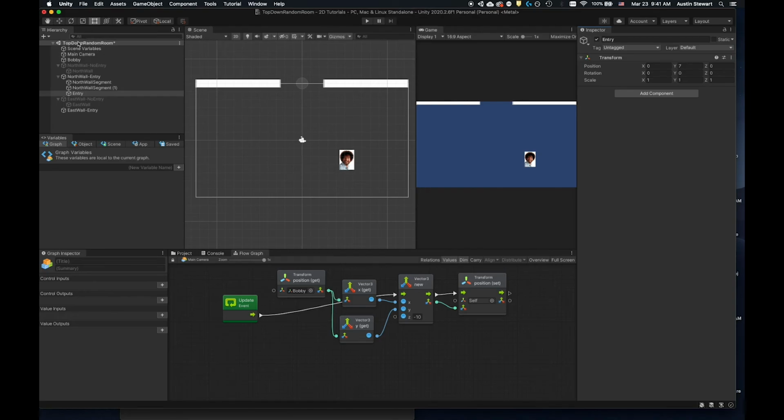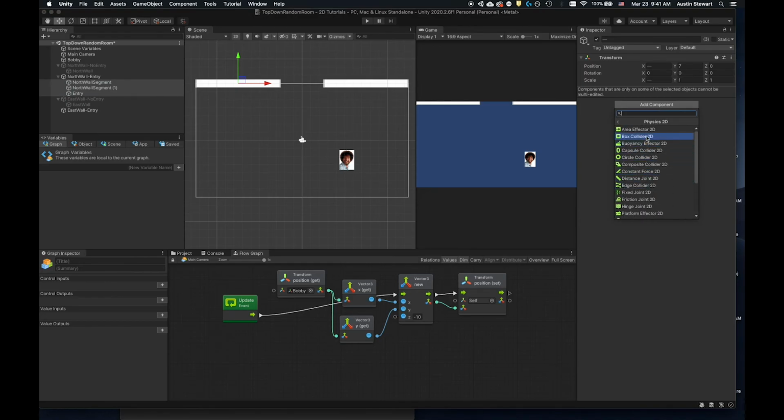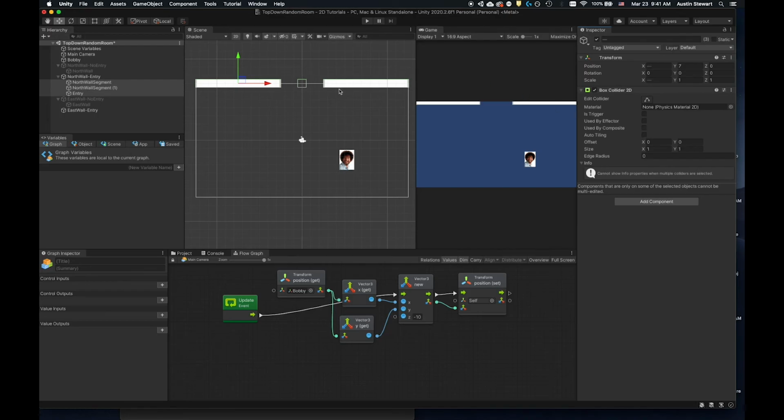You can see when I have an empty object, all I get is this little circle. But if I was to click on my axes over here on my move tool, you'll see that that's the center of my object now. So let's go ahead and select all 3 of these. I'm going to say add component. And we're going to go down to physics 2D, and we're just going to say box collider 2D. So the 2 walls, the box colliders, are going to be exactly where we want them to be. In the entry, we're going to need to make an adjustment.